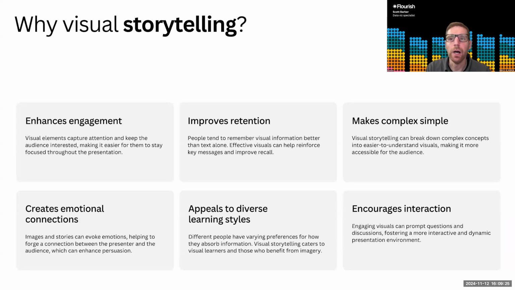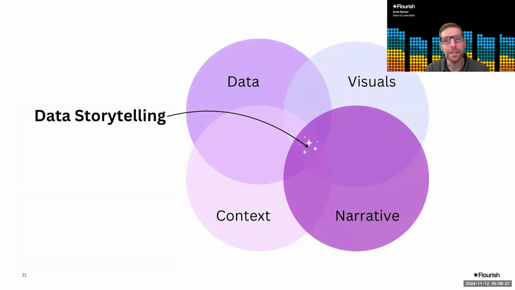And then if we go one step further and talk about data storytelling, what's that? Data storytelling involves four elements. First, we've got data, which is the foundation of your story. You've done some research, you've got some numbers, you've got some insights. That's where we look at pulling out the key metric, trying to find your story in the data. And then we've got visuals.